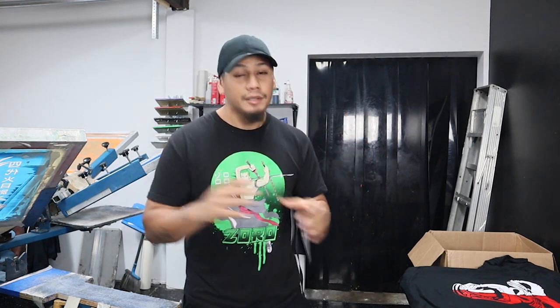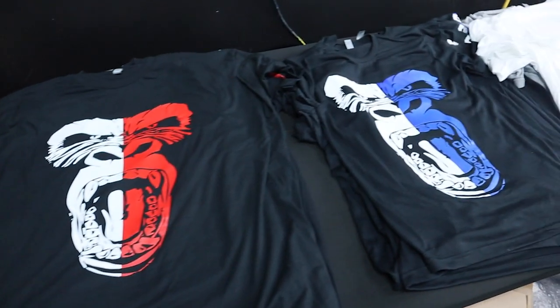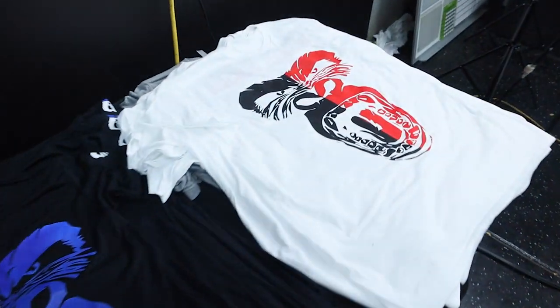Here's another tip whenever you are doing multiple ink changes. Always try to start from the lightest color to the darkest color. Example, you have white, blue, and black, right? You're gonna start from the lightest being the white, the blue being the medium, and the black being the darkest color. Because there's gonna be times when you take all the ink off the screen.